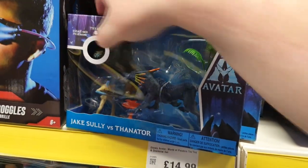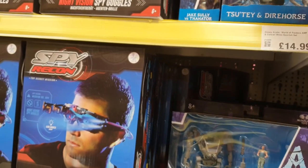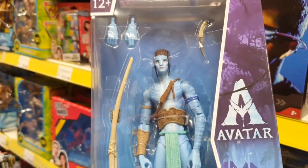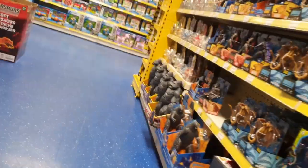The 3 3/4 inch world builder stuff is pretty cool. It would be cool to build all the sets and get like a big world going on of Avatar on a shelf somewhere, especially because it's blacklight. But now I'm going to stick with the McFarlanes, and they do have the Jake Sully in stock. I do already have Neytiri, so now I'm going to get a Jake to go with Neytiri. I'm running out of space in my basket.